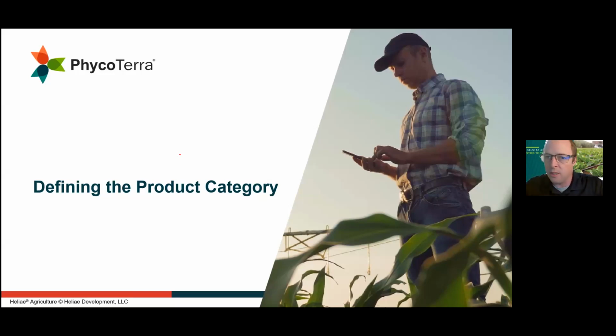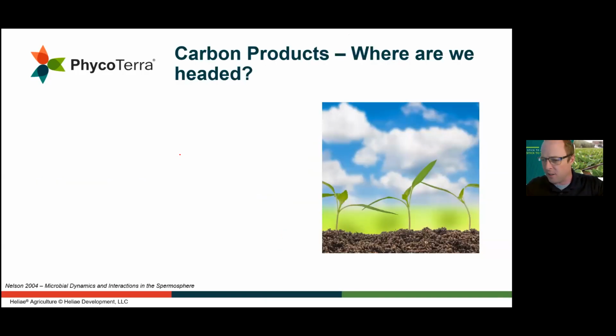And that's really been a huge problem. You just heard me mention all those different names that we call this category, and a lot of that has to do with some of the regulatory vagueness that's in the product space. So I'll refer to them as carbon products because that's the chemistry, that backbone that they all have in common. But I think really let's just talk about where this thing is going.